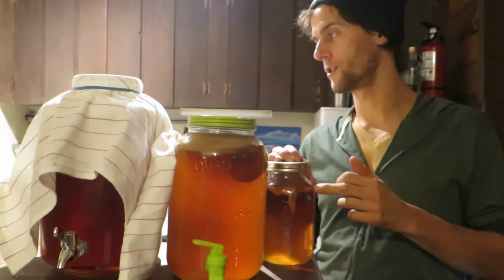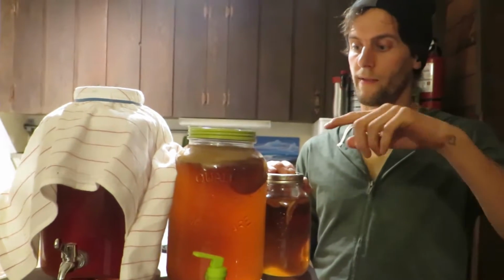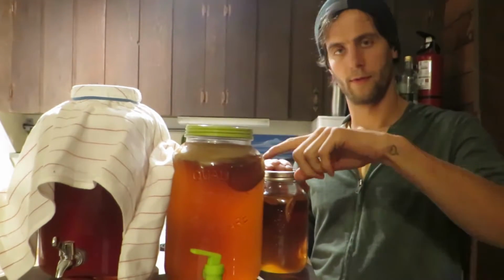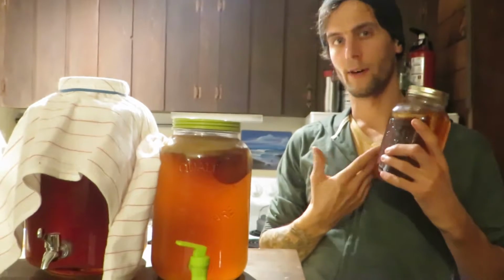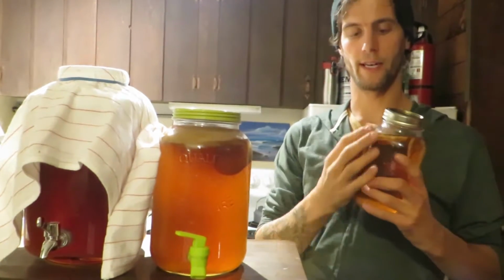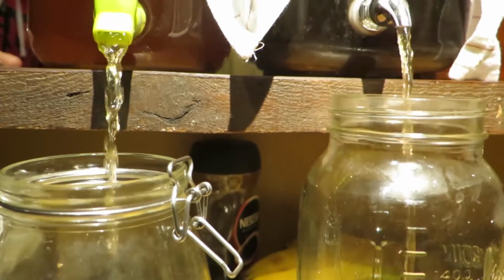Or you can add, this one has ginger, berries, whatever you want. But it's important, never add the flavor to the one with the mushroom in it. This is your kombucha ready to drink. After like 2 days or a day, it'll be more bubbly, you'll taste the flavor, and you can start to drink it right away. So this is like day 5, right?